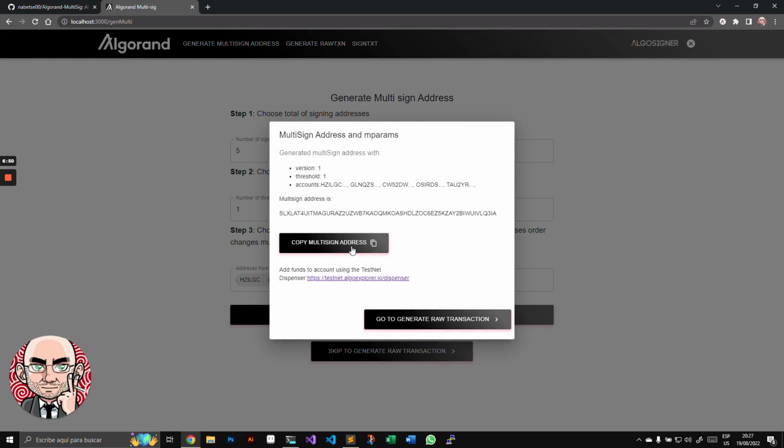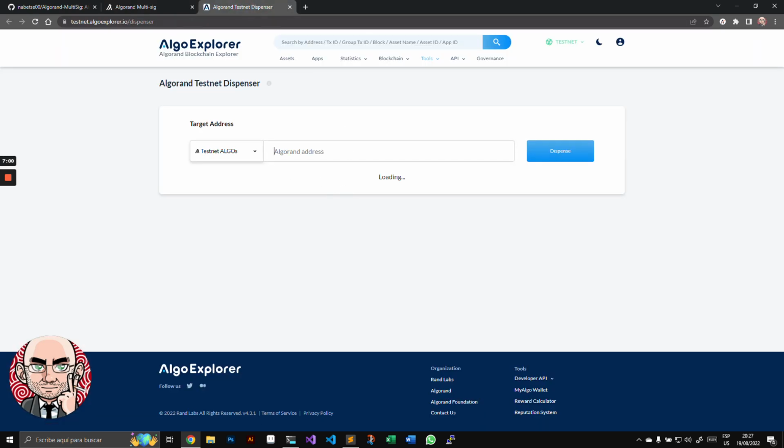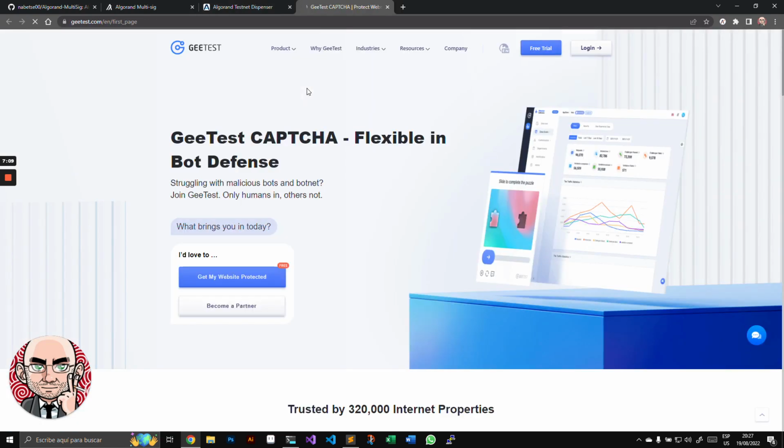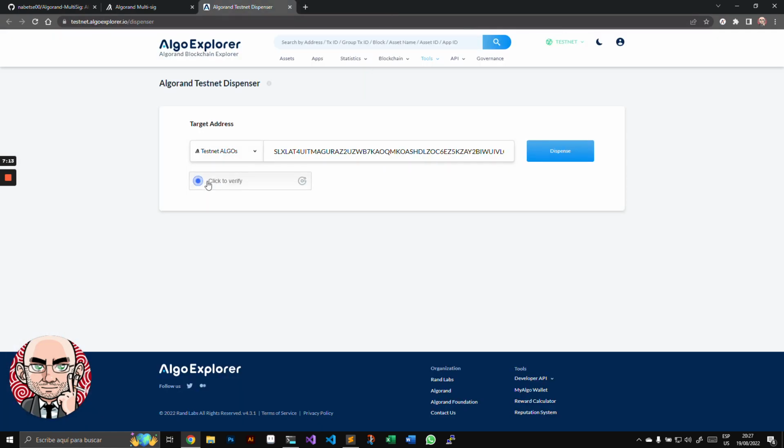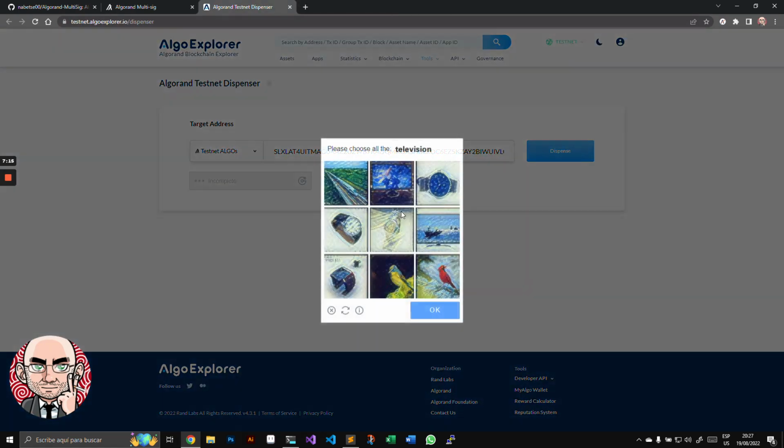Don't forget to fund this address. Simply click copy multi-sign address and open the testnet dispenser. I use this testnet dispenser, it can be anything else. It already has some funds, but I will give it a little more. I will check it.